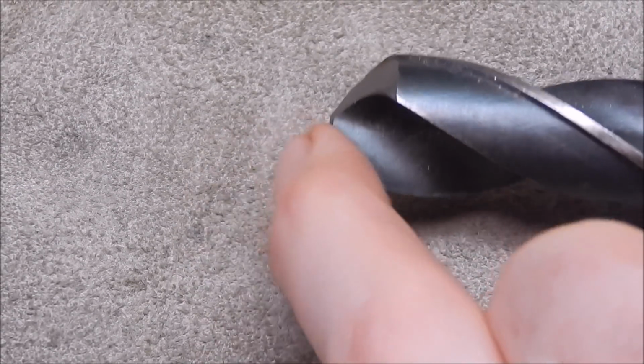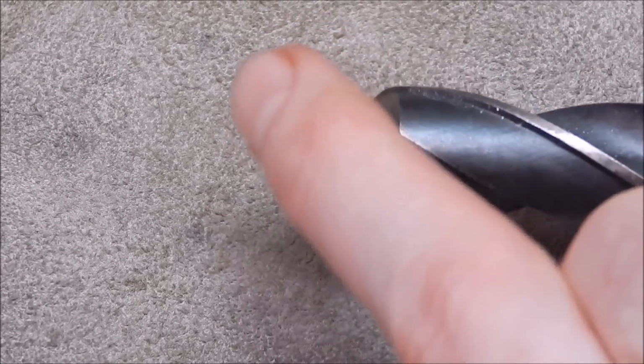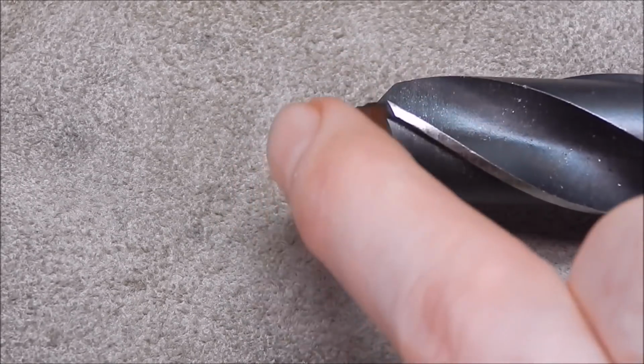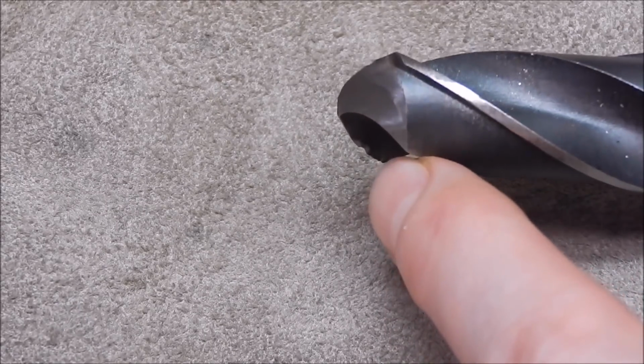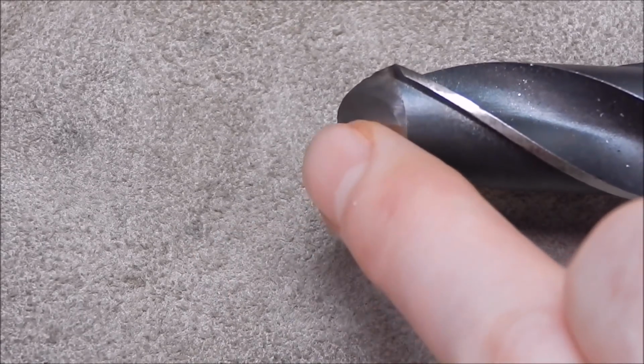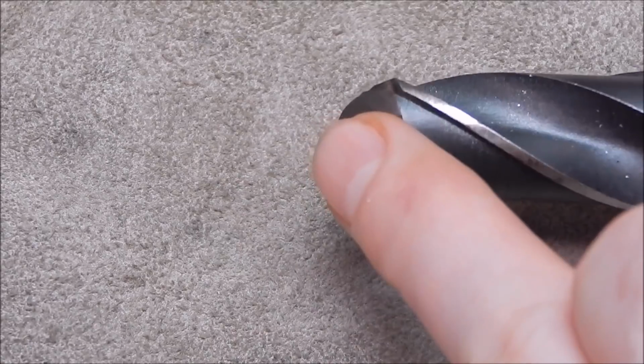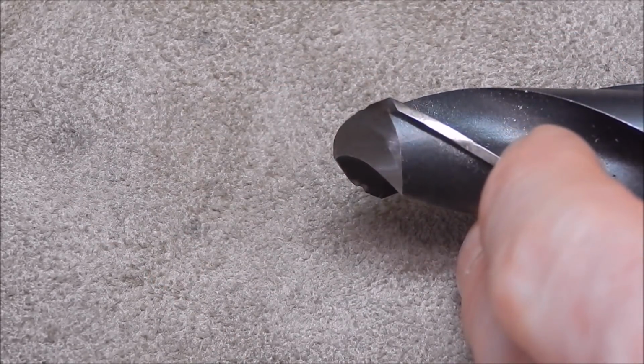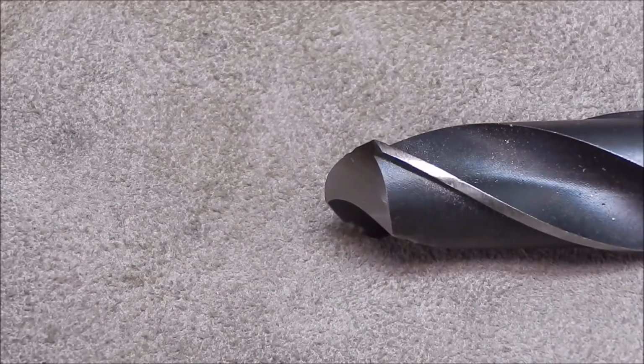So yeah, we're going to straighten that up. We're going to make both these flutes uniform, and we're going to put back relief on the cutting edge, a concave relief on it. This is much the same as you can do when sharpening end mills and slot mills. I use the same technique for them as well. It works perfectly well. Okay, let's do it.